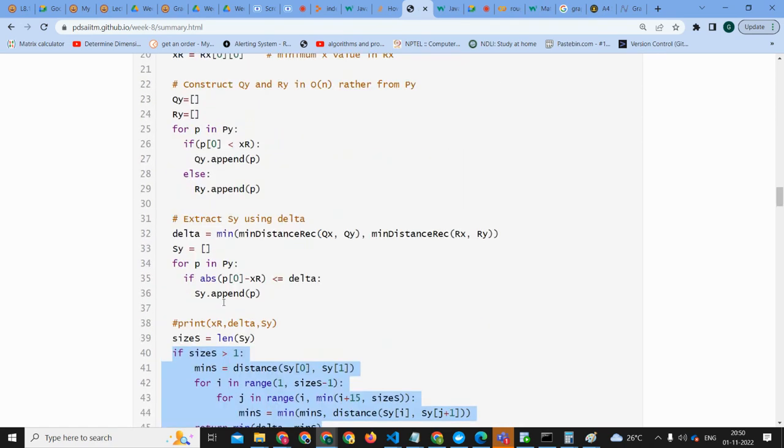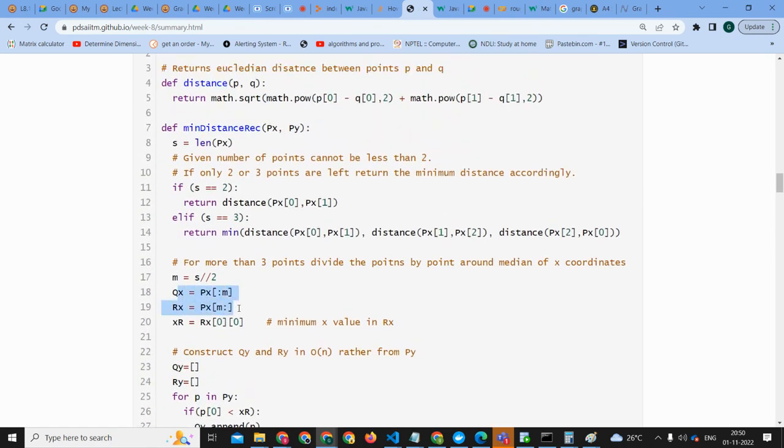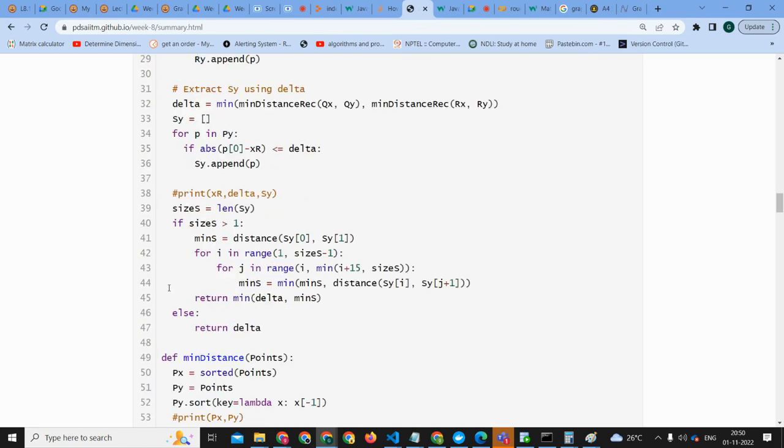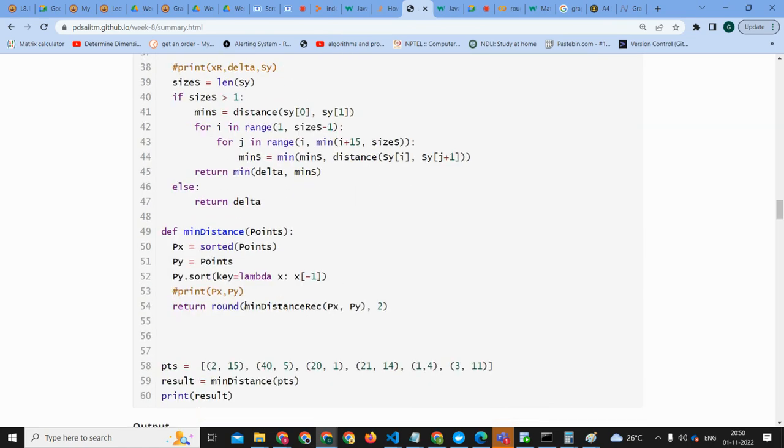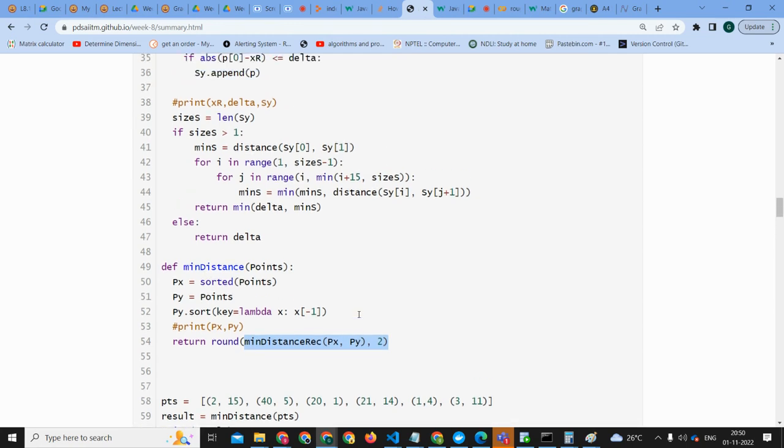Basically, at this point, I'll show you. During the recursion, look at this. We are splitting it into two now. This is a recursive call. You're sending in the lists, the points, to the minimum distance function recursively, correct? Anwar, got it? Is that fine? So recursively, we are getting into the delta region, and in the delta region, we are going for 15 points. That is what it is. Right, let's move ahead.